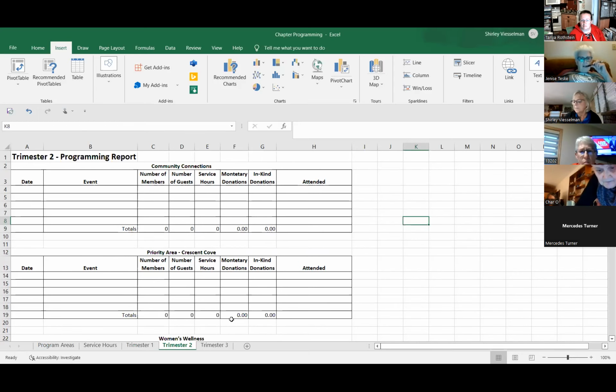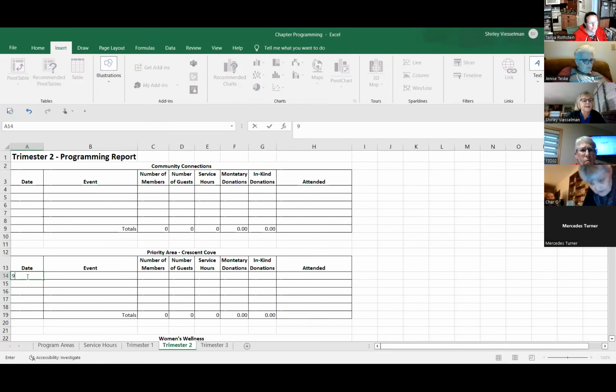So for an example, say my chapter has done some ways and means or fundraising, but they haven't done anything with the money. So we decided we're going to donate to Crescent Cove. I'm going to say on September 15th, we're going to put donation, if I can spell, which I can't.